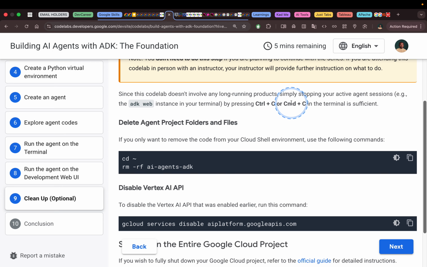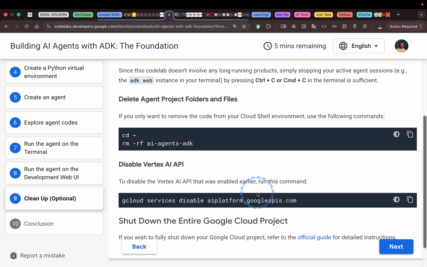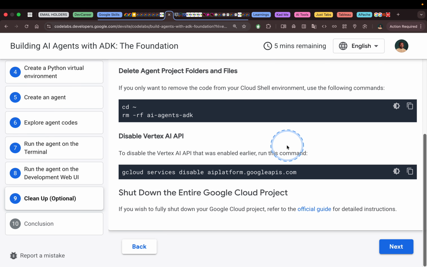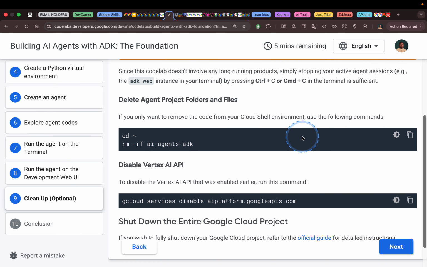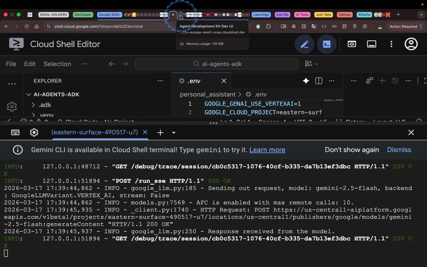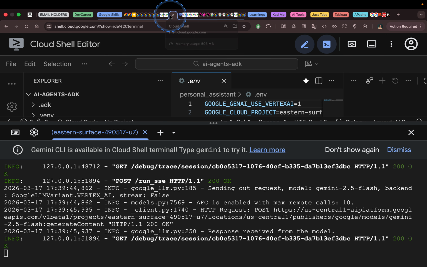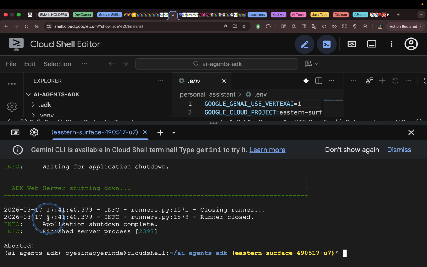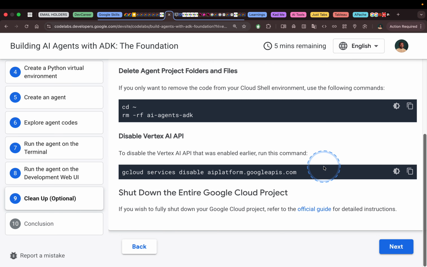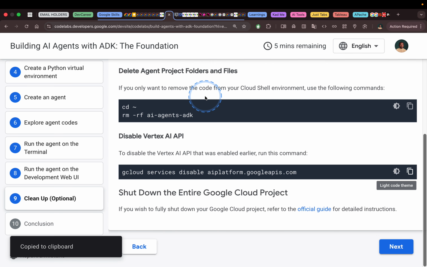So let's stop our instance from running, then we disable Vertex API. To stop it from running, Control C. Let's go back here and close our chat. There's Control C. So it ended, and then we'll disable Vertex API.